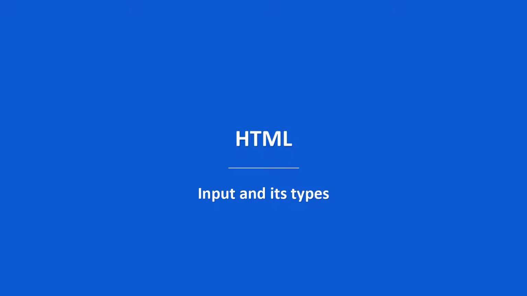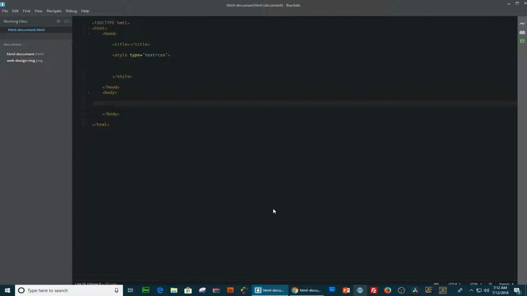In the previous lecture, we learned about the form element. In this lecture, we're going to be looking at form elements. So we're going to be looking at several form elements. One of the most used form elements is the input element, since it can be specified in different types, and the attribute that determines it is the type attribute.